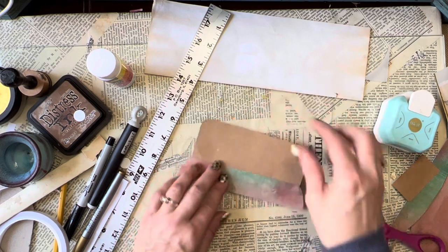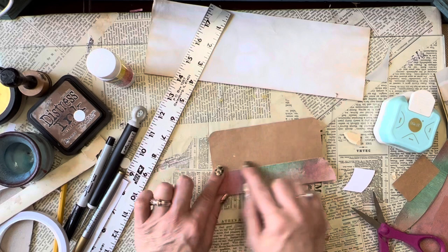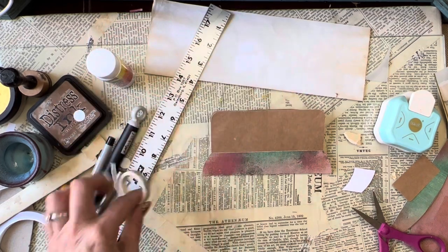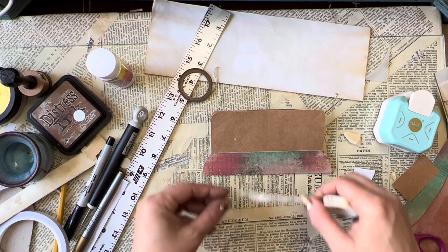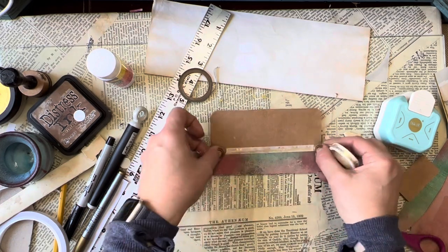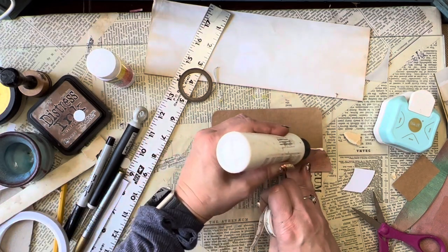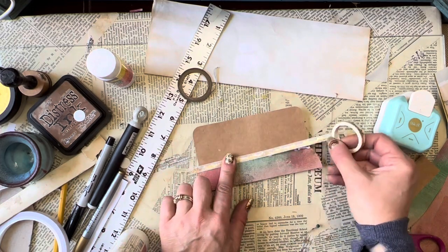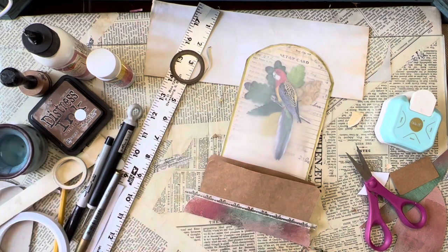And I think it needs some kind of a little fancy trim right there, like something with washi tape, something gold. So I found this washi tape. Definitely going to need some. It's not the stickiest, so definitely going to need a little art glitter glue here. And now I think I need a little bit of gold on the base, and I'm going to use some gilding wax.